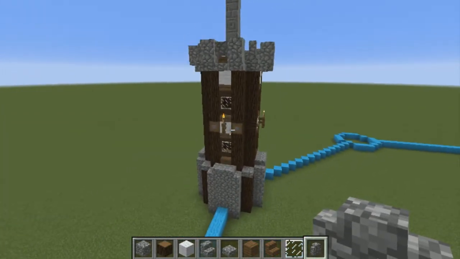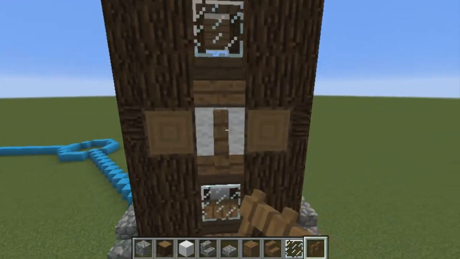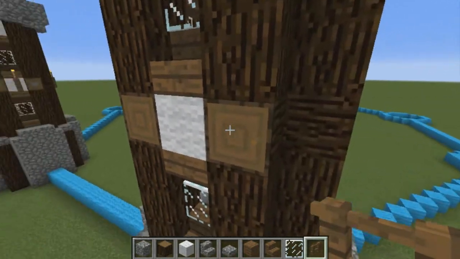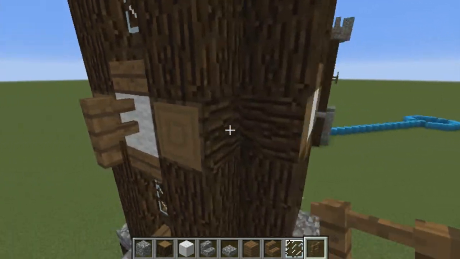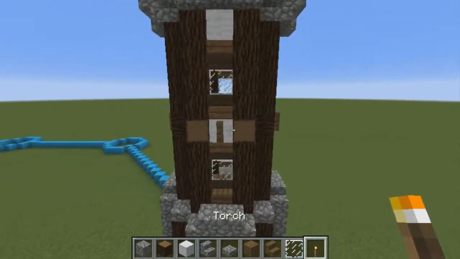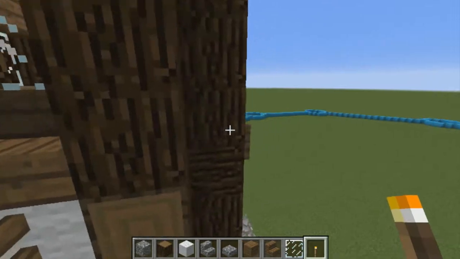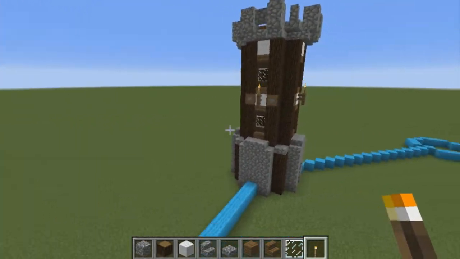Next, I want to go ahead and grab spruce fence posts and place them on the white wool all the way around. And on top of that, we're going to place a torch. And if you guys click on the stair, it'll automatically go onto the post, if you guys did not know that little secret.